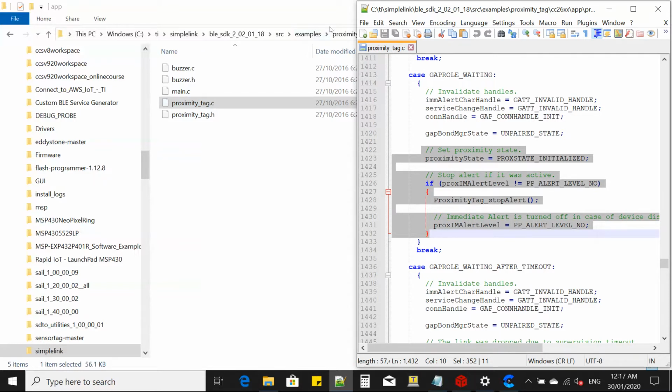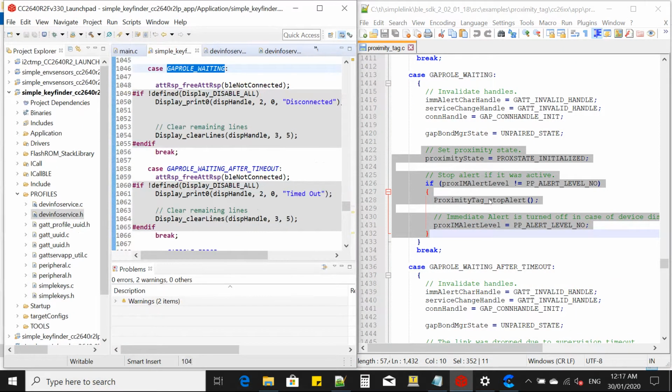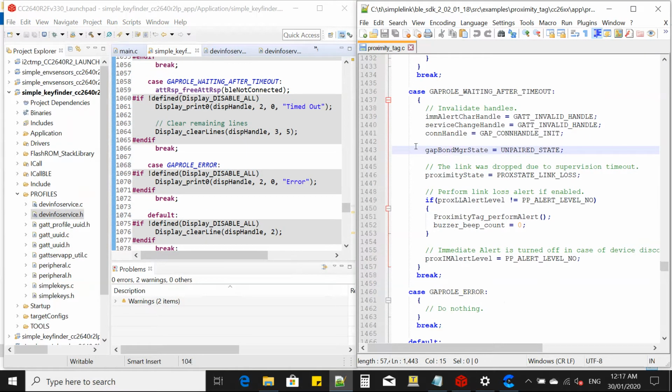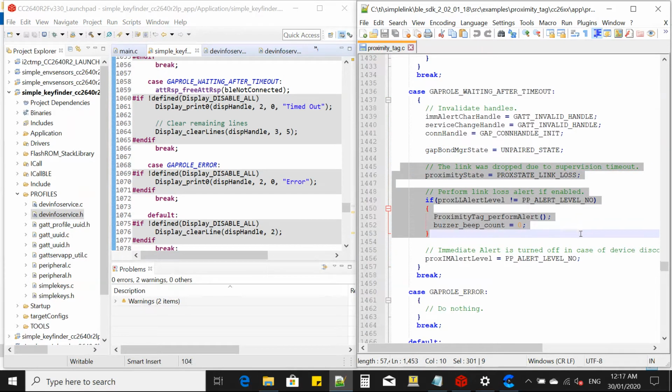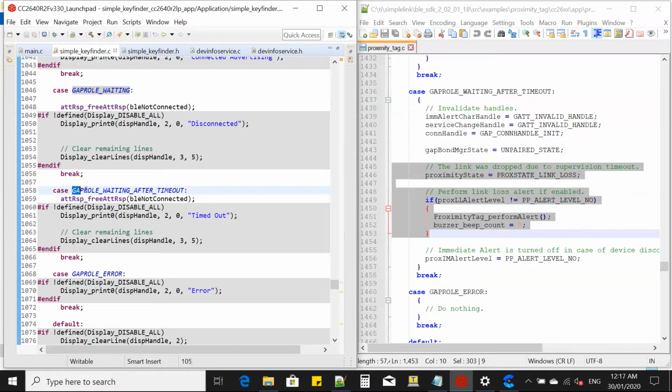So what I'm going to do is port the proximity tag codes to simple Keyfinder. So just example of the codes I'm going to port is here for this code for link loss alert. I'm going to port to simple Keyfinder link gap roll waiting after timeout.